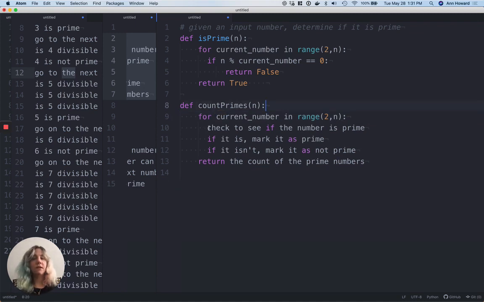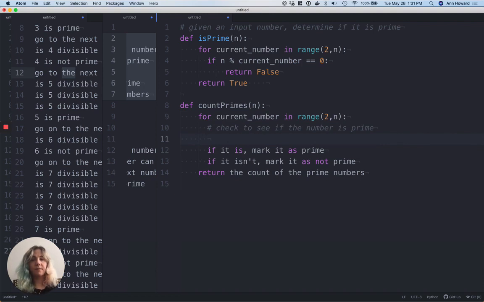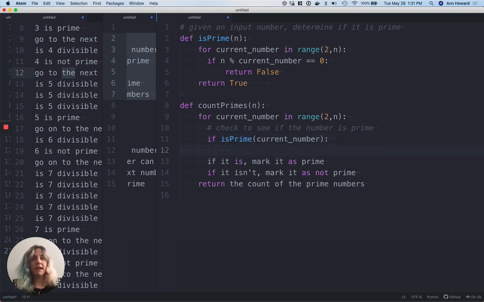Check to see if the number is prime. In order to check to see if the number is prime, we've already solved that problem. So we can say if current number is prime, then we can add it to the number of primes that we've found.